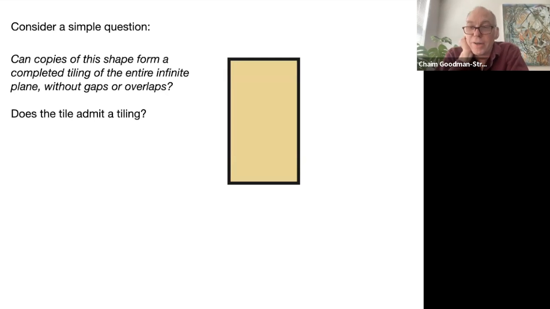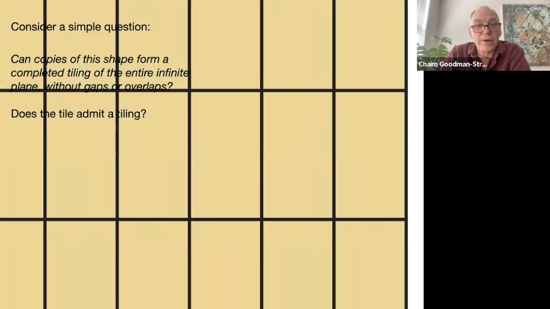But we can answer questions like this. I'm sure that all of you are very good at this kind of thing. So, can copies of this particular shape form a tiling? What I mean by that specifically is, can we take congruent copies of this and cover the entire infinite plane without gaps or overlaps? And I think the answer is so obvious, it barely merits discussion. But at least it does give us a chance to define what we mean by tiling. We're using tiles that are compact, closed topological disks with piecewise smooth boundaries, if you like, whatever. And we want to fit them together without overlapping interiors. And I think this is not a big surprise there.